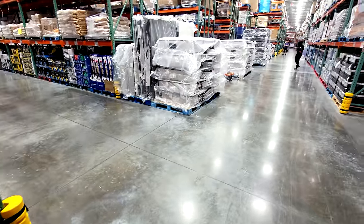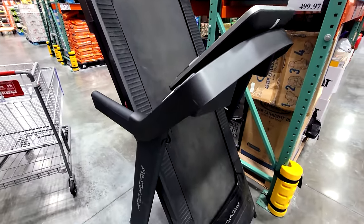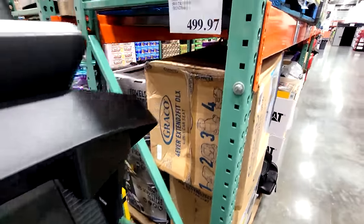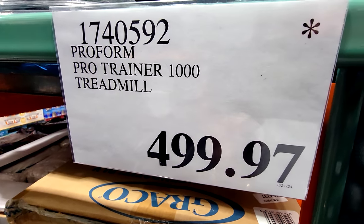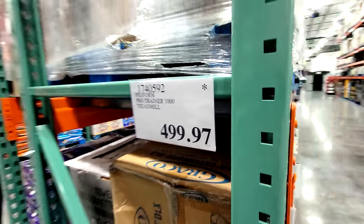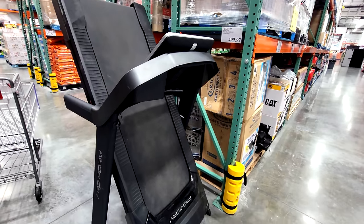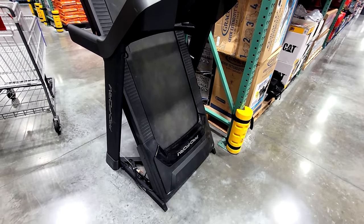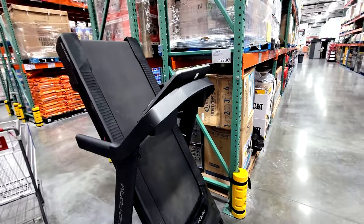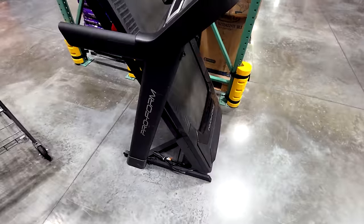This is why I always tell you to come down to these back aisles at Costco, because a lot of times they'll take the last floor sample of something — like this treadmill — and clearance it out at an incredibly low price. If you're going to buy a treadmill, this is the way to do it. You either wait until after Christmas when they go on sale, or snag the last one on clearance. A lot of people spend a thousand dollars or more and it just becomes their indoor clothes drying rack.